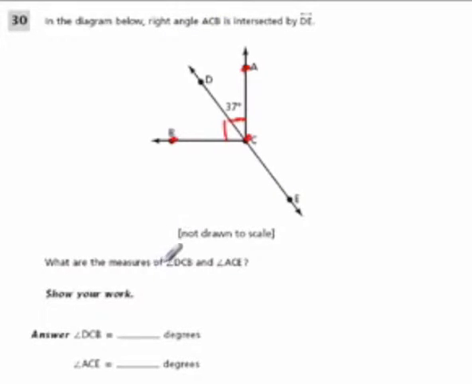What are the measures of DCB? Let's find that one. I always take a moment to find these angles. DCB, so this angle right here in blue. What are the measures of DCB and ACE? So let's find that. A, C, E. That's this orange angle right here. Okay, so what can we do?